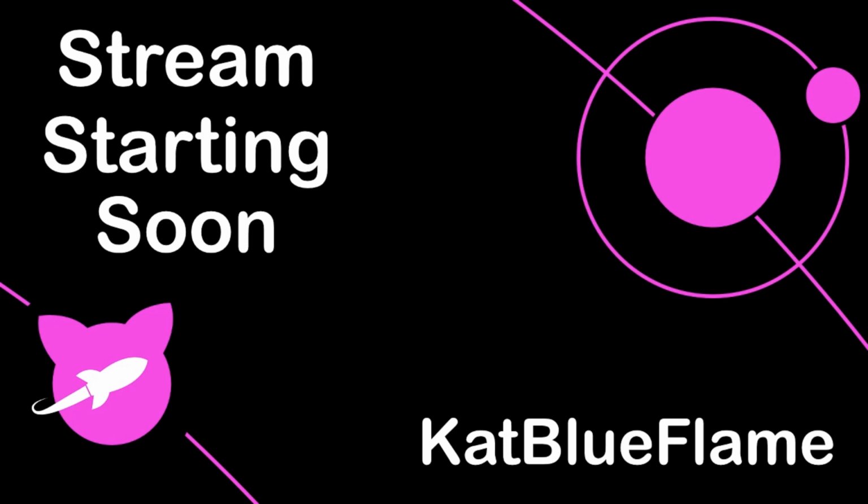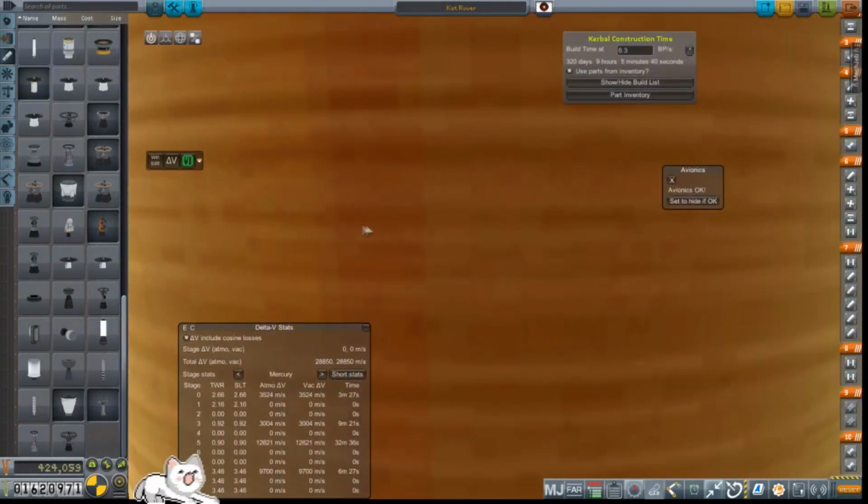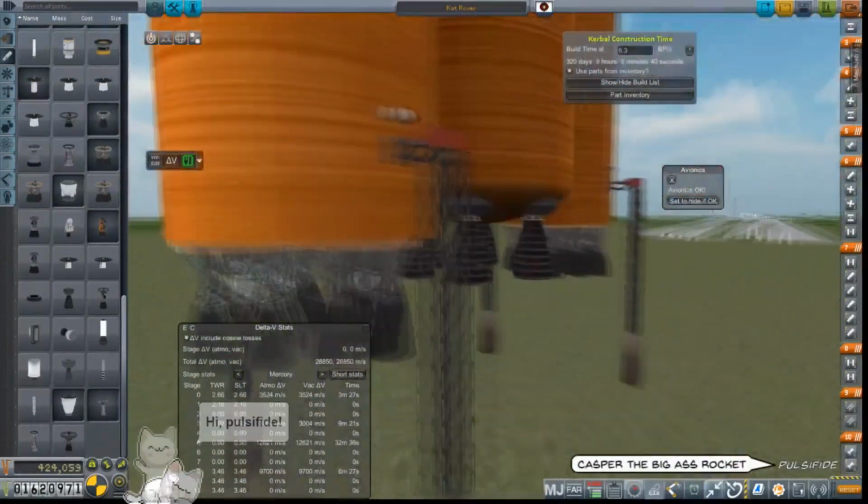As he says, my name's KatBlueFlame. I've just started streaming on Twitch. And this is the recording from the Twitch session on Wednesday, when I took over Crash's stream. He gave me a little list of rockets that he would like, or missions that he'd like fulfilled, and I decided to do what I thought might make the biggest rocket, as I like big rockets.